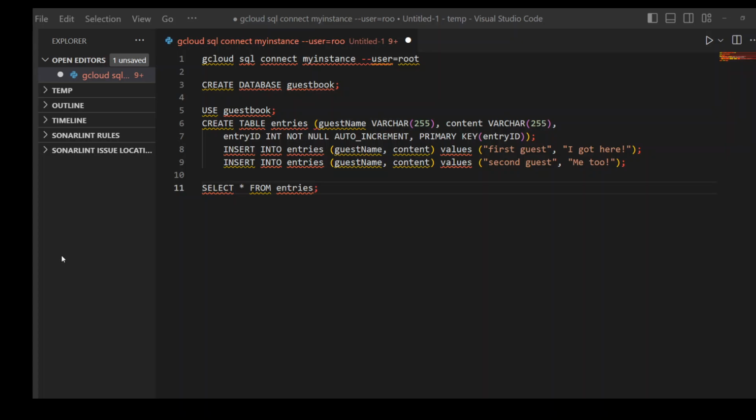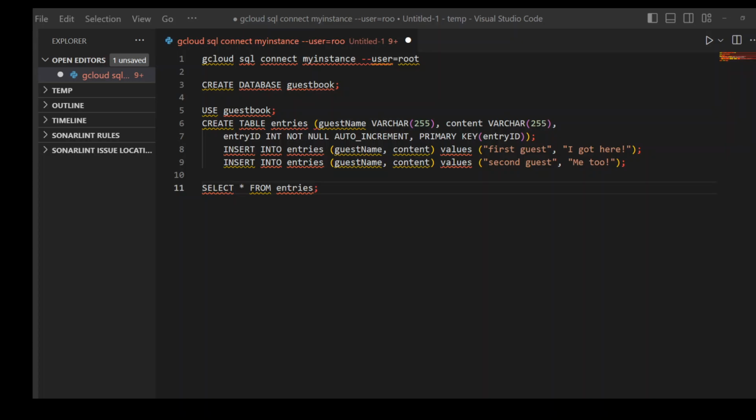On your screen, you can see that I have a few commands through which you can connect to this new MySQL instance in Google Cloud Shell. Then run your gcloud command to connect to that SQL by referring to your MySQL instance name through your root user. Once you do that, you will be connected to your MySQL instance and then you can run your commands.